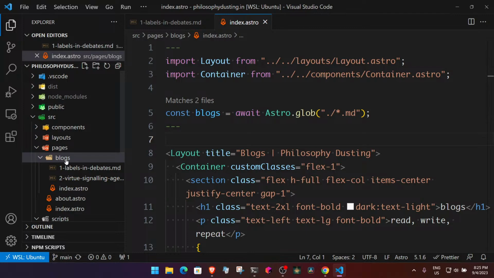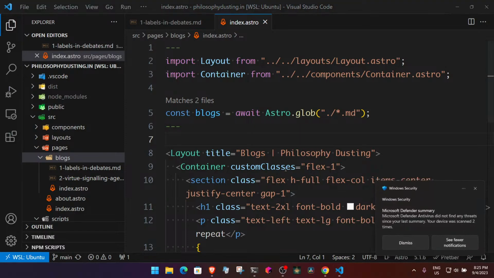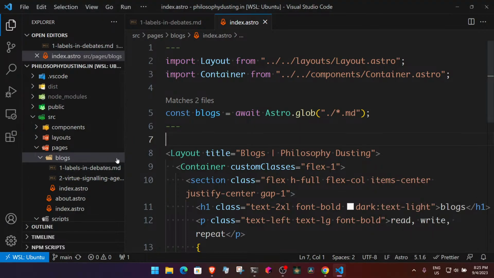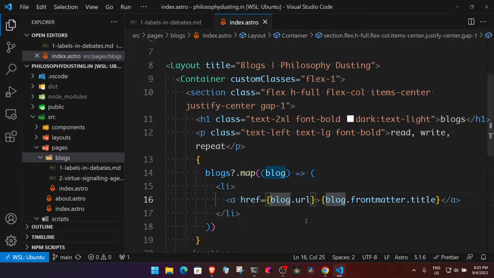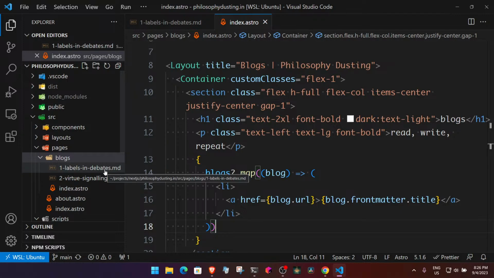The reason why I have put it inside the blogs and inside this page is because my thought process is that when I click on this blog URL, it is taking it right here. So it has to find this right here.